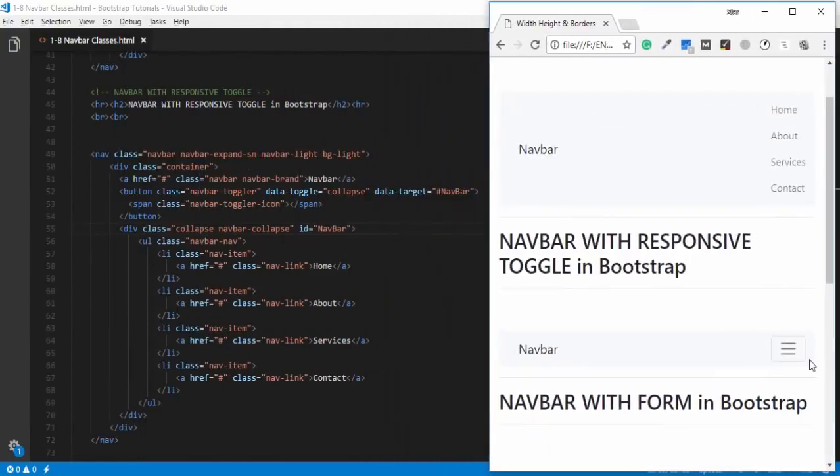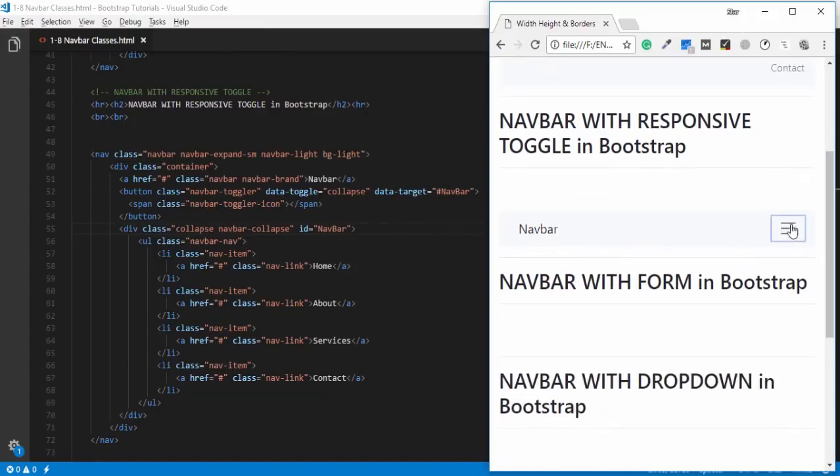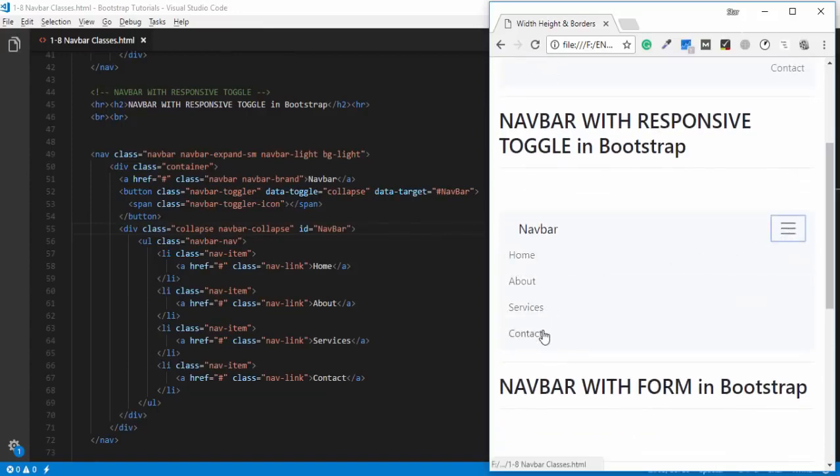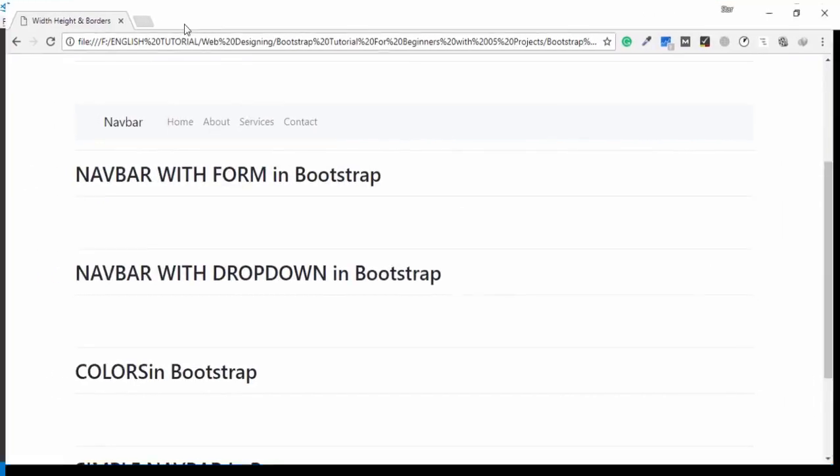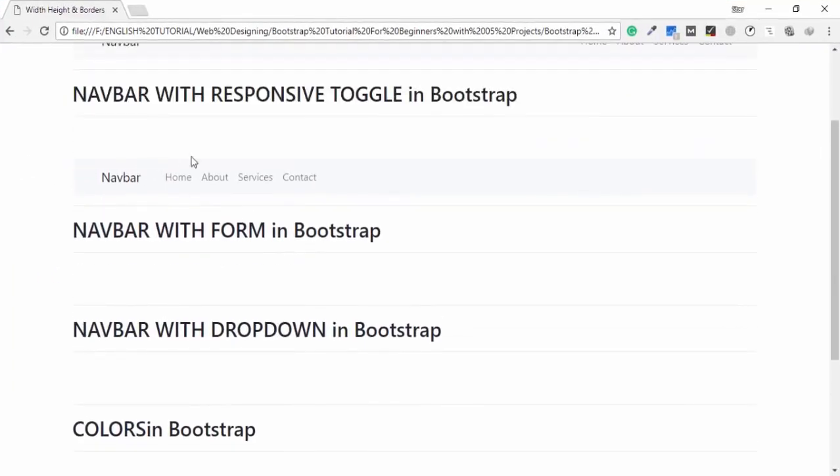Okay guys, you are able to see 3 lines, and when I click on the lines, you are able to see 4 menus or links appear under the navbar, right? Now another important thing you need to know: I want to use those menus and also a search box in the navbar. How can I do that?